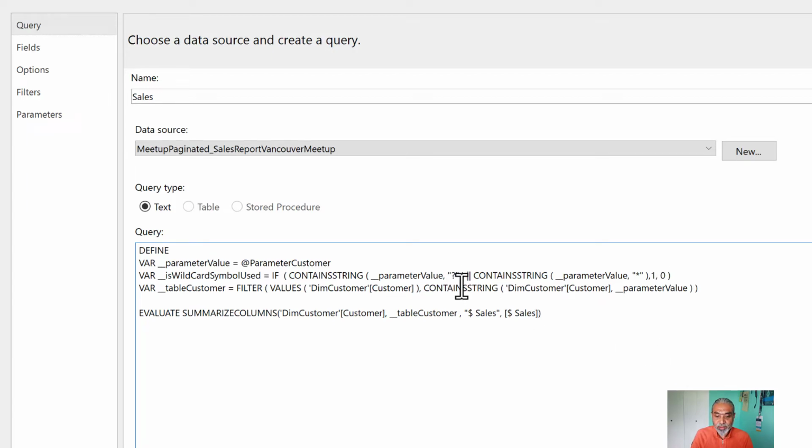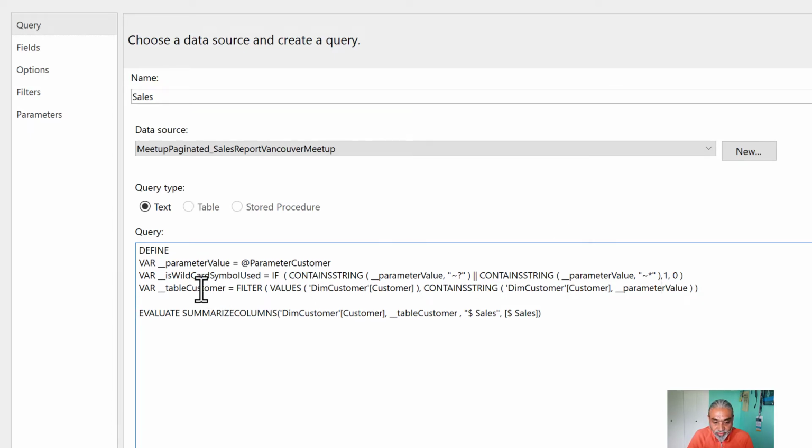Now one thing is, by default the question mark is going to match any value, because this is a wildcard. To exactly find the question mark or the star in the parameter value, we need to use the escape character. So what that is going to be in this particular case, this symbol gets used. So that's how we can override it and use it as an escape character. So there's a question mark and the star. So what we're doing is we're finding the question mark or star in the parameter value. So it means if question mark or star enter in the parameter value, we want a wildcard match using contain string, otherwise we want the exact match.